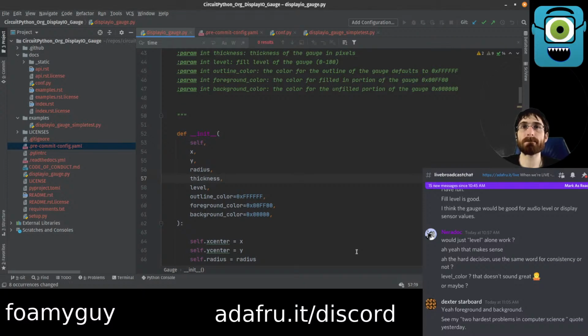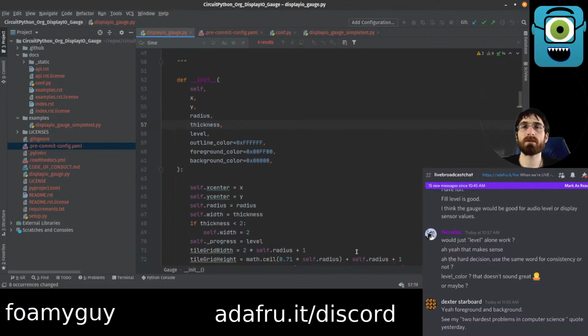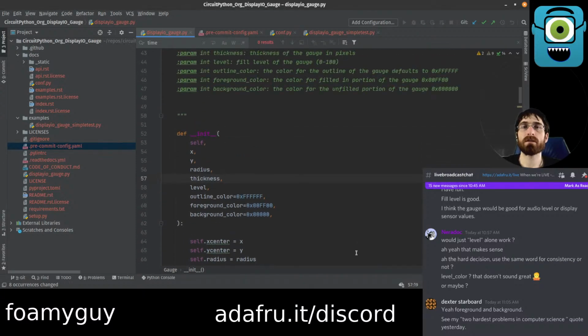Okay. And we could provide some more defaults, like level could default to 0. Thickness could default to... We want to default thickness.